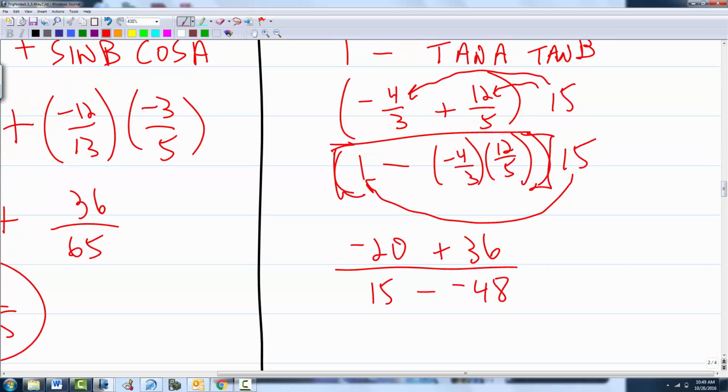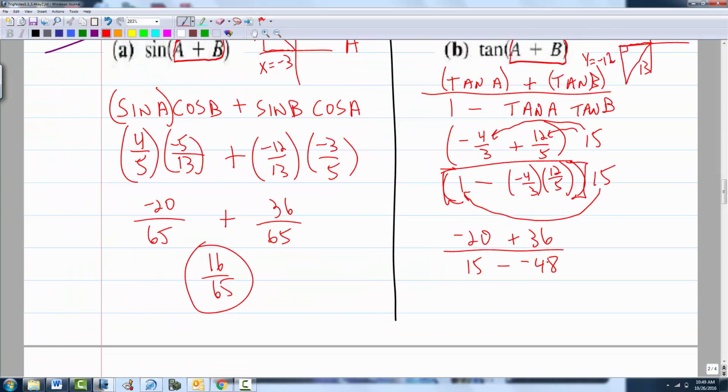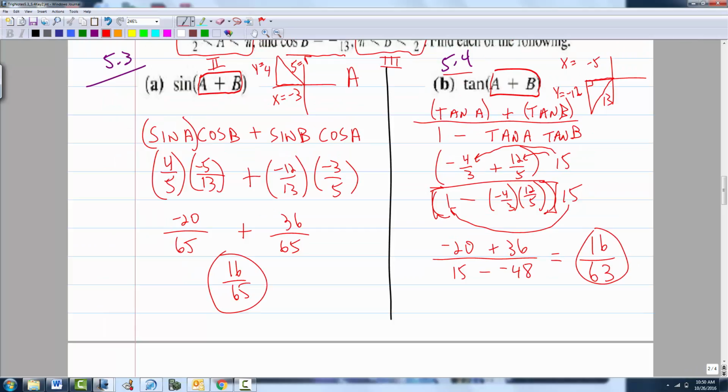And then I'll zoom back for those that didn't get to see all of them. This ends up being 16, right? And then over, careful, it's minus a negative, 63. Hey, now I have a question. You should be able to answer this question after you look at this. You should be able to answer this question in 1 second after I'm done writing. What's the cosine of A plus B?